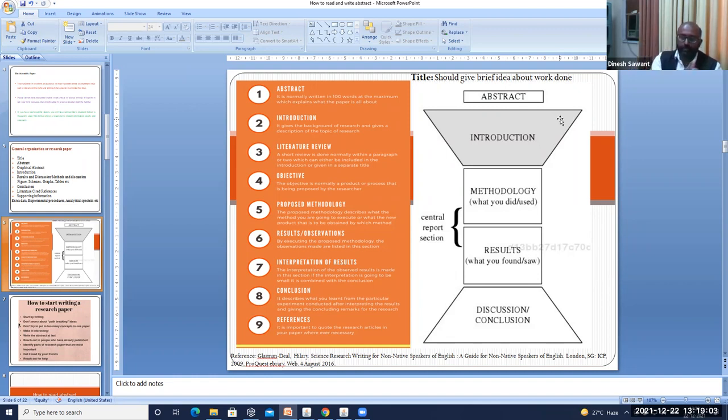Okay. So for example, we are reporting for the first time some new kind of drug molecules for cancer. Okay. It may work, may not work. That's a different story. But initially they will mention a lot of things about cancer. What is cancer, how it happens, and then what are the treatments available for cancer. And we are introducing new radio pharmaceuticals for this cancer treatment and so on. To get support for their claims, why they are doing it.